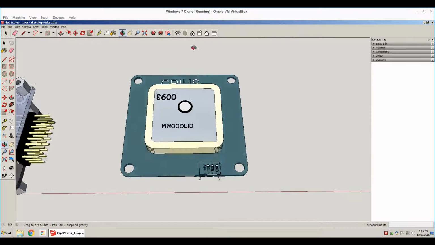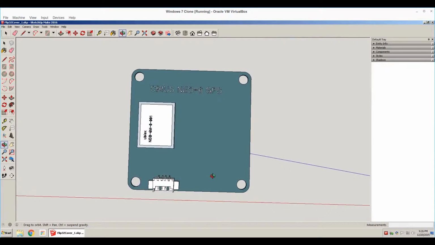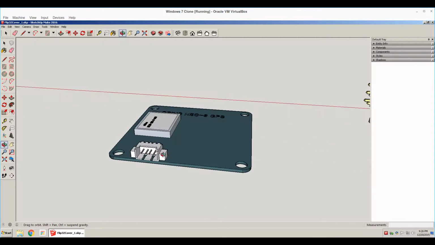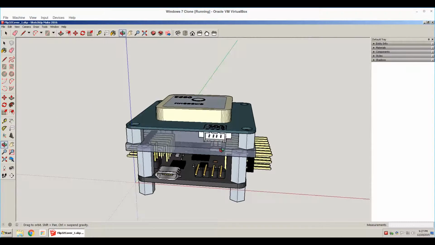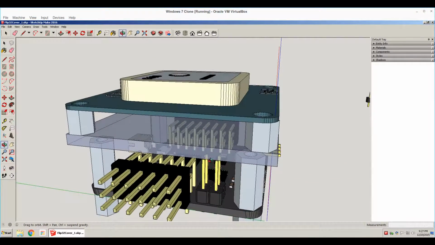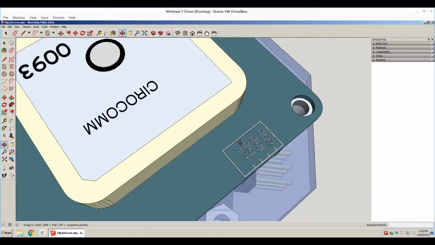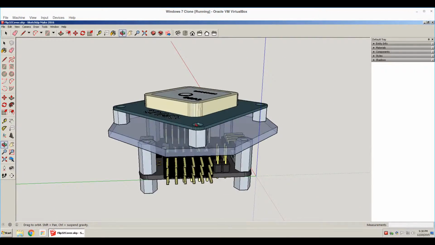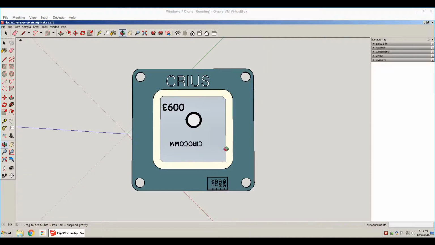This is the NEO 6 that I made from scratch in Google SketchUp. It's the exact size, and the chip is the same thickness, and this is the same exact connector that I have on the real GPS unit. So I prototyped this up to see how everything would fit, if there were going to be any problems with the pins or anything like that. Also, see if there are any clearance issues on the GPS unit. So, by rotating my GPS unit 45 degrees, I can drill holes that are away from each other so that it'll fit.